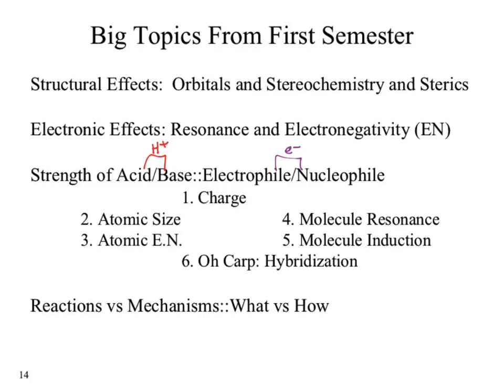The next thing is you'll notice that I've got these lined up kind of side by side. The atomic effect of size gets repeated as a molecular effect of resonance. Okay? Size is where the electrons are around an atom. Well, if there's a larger atom, those electrons become more stable. Okay? What happens if I move to resonance? Well, resonance is how electrons move. If there's more resonance, that means there's more size or space for the electrons to exist. It becomes more stable. So resonance is really just the molecular effect of size, but at a molecule scale.